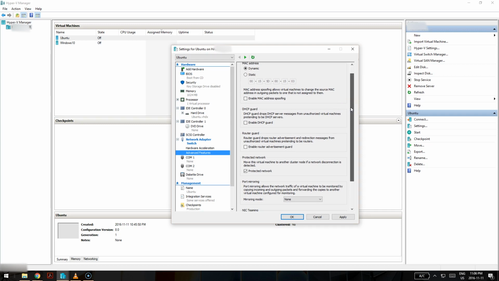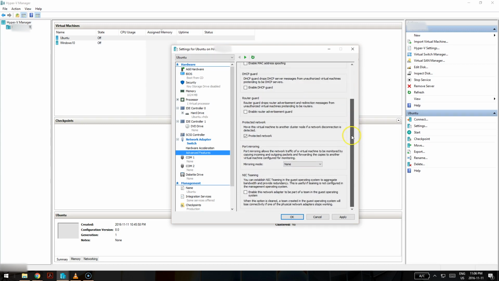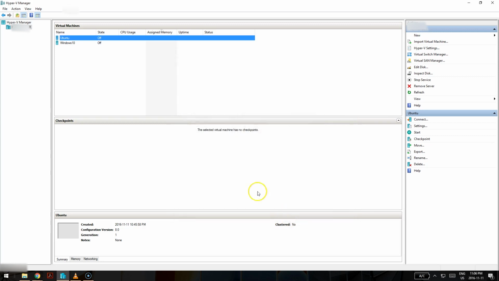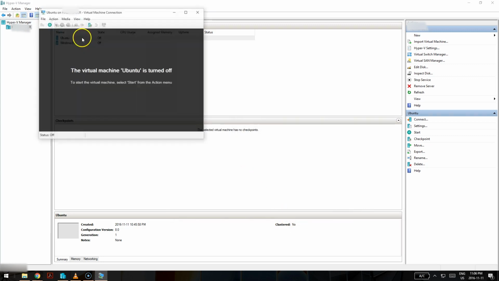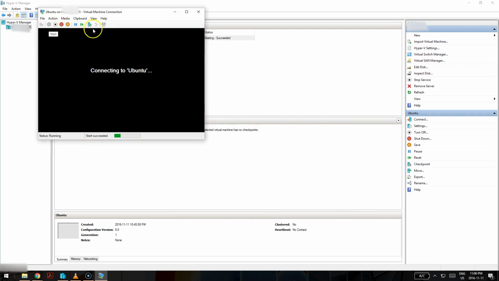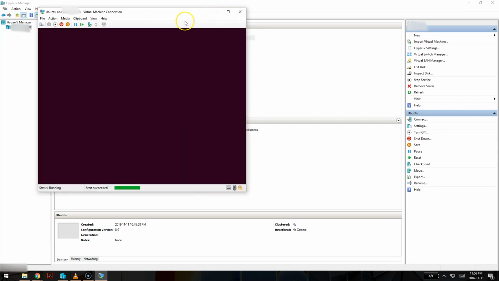There's some more security features for networks. We can mirror the ports, so we can have all the traffic directed to the virtual machine. I'm not going to worry about that for our purposes. And you have to shut the machine down to make the changes though.